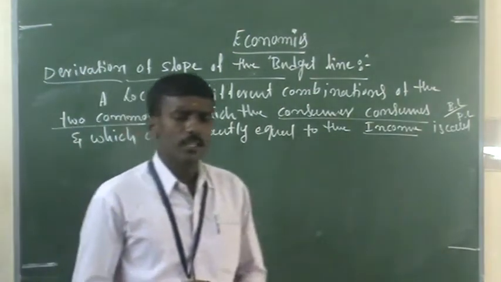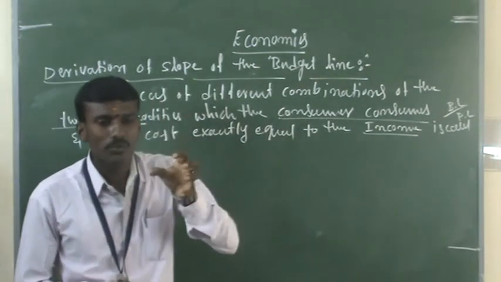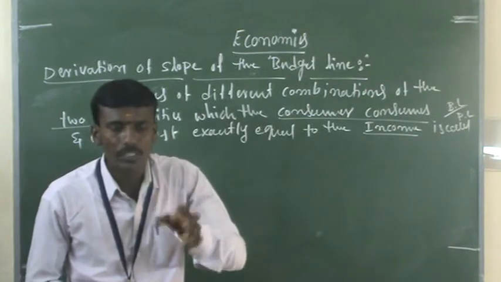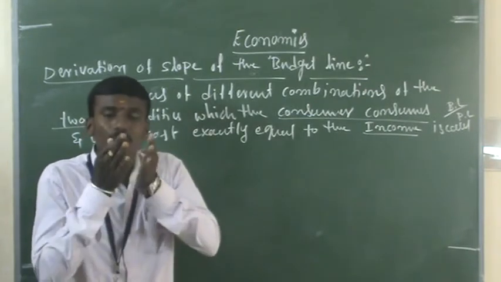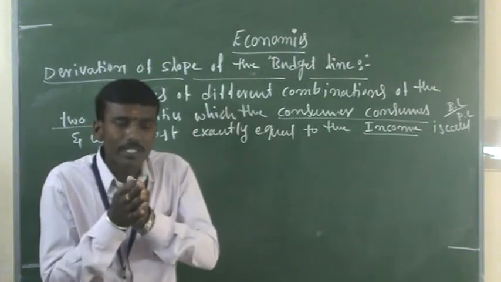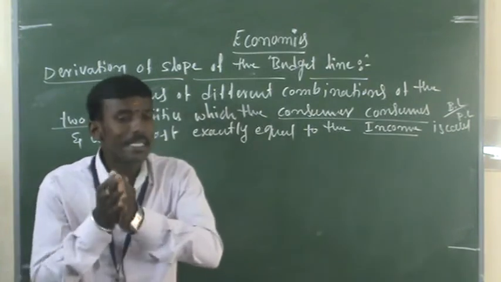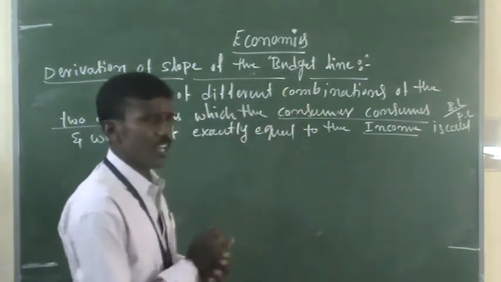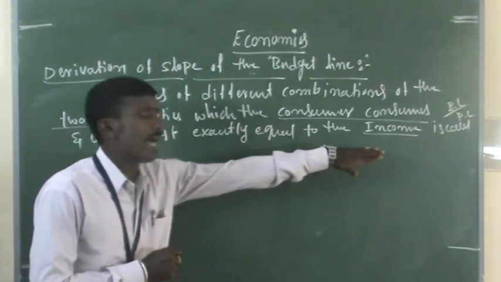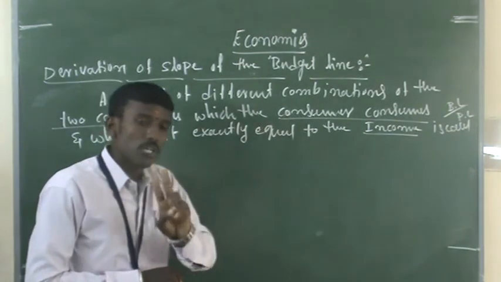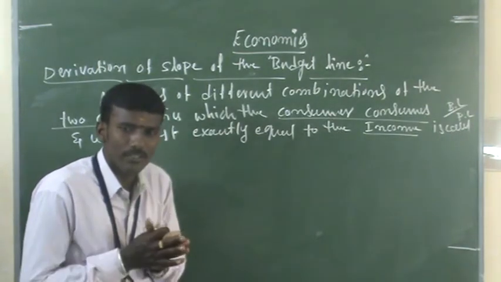See totally, this type of the budget line or the price line, it is showing or representing the bundle, or the group of the two commodities which is consumed by the consumer or individual. ಅಂತಂದ್ರೆ ಈ ಬಜೆಟ್ ಲೈನ್ ಏನು ತೋರಿಸುತ್ತೆ ಅಂತಂದ್ರೆ ಅನುಭೋಗಿ ಅಂತಕ್ಕಂಥವನು ಎರಡು ಸರಕುಗಳನ್ನ, ಟೂ ಕಮಾಡಿಟೀಸ್ ಅಂತಕ್ಕಂಥದ್ದನ್ನ ಕನ್ಸಂಪ್ಷನ್ ಮಾಡ್ತಾ ಇದ್ದಾನೆ, ಅನುಭೋಗ ಮಾಡ್ತಾ ಇದ್ದಾನೆ.